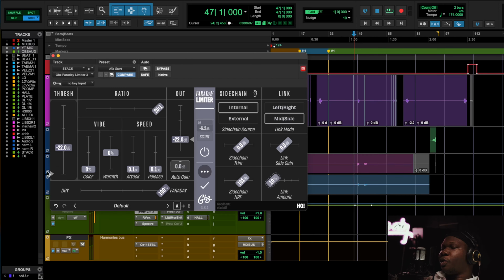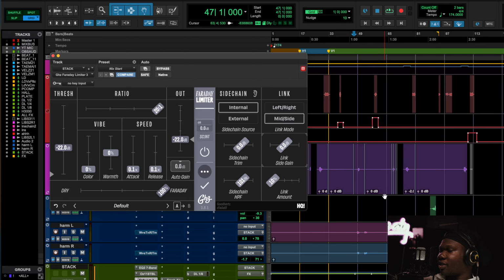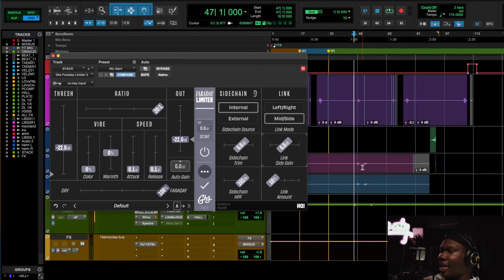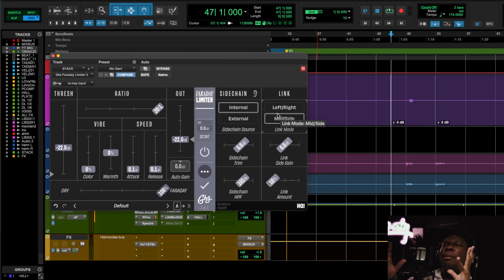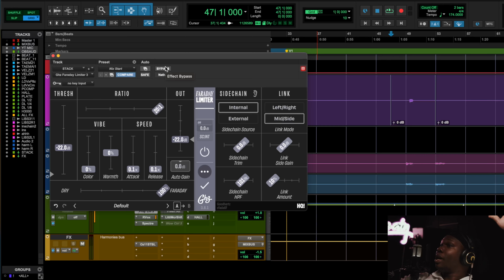So of course we're doing a little bit of transient control, controlling it all up to damn near like 6 dB because there's like 3 vocal takes all stacked onto a Big Mac burger, all stacked onto each other, type shit like that. So I don't want that to become overwhelming. Like you heard when I bypassed the limiter, it was just like, oh my God, there's too much shit coming at you all at the same time. So that's where that transient control comes into play.